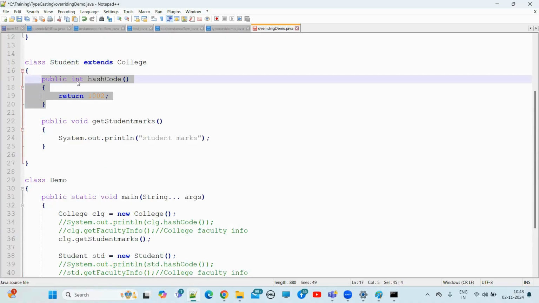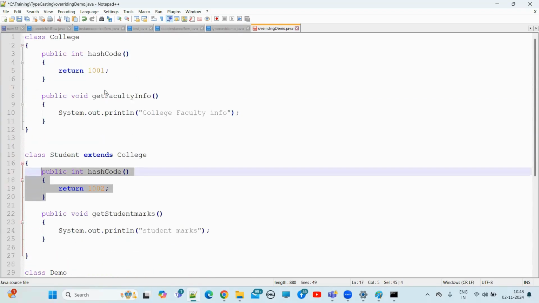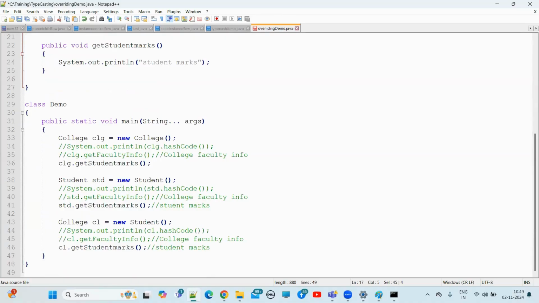So before executing this hashCode method, compulsorily this hashCode method should be there in where? In the parent class. But the parent class hashCode method will not execute. Always based on the runtime object only, the runtime polymorphism will be taken care of. So the runtime object related hashCode method only will be executed finally. But the same method has to be there in the parent class. Because this is runtime polymorphism.